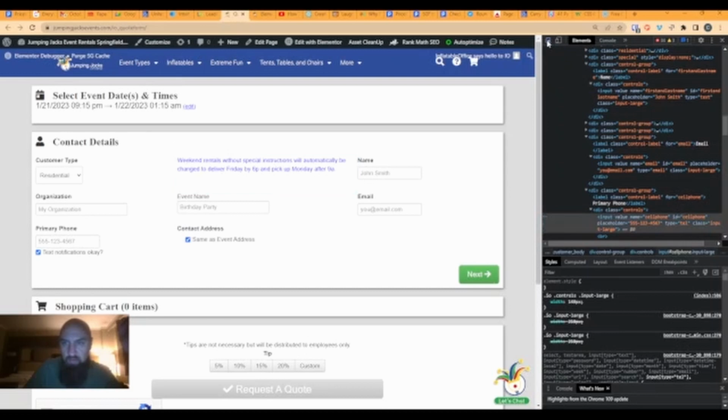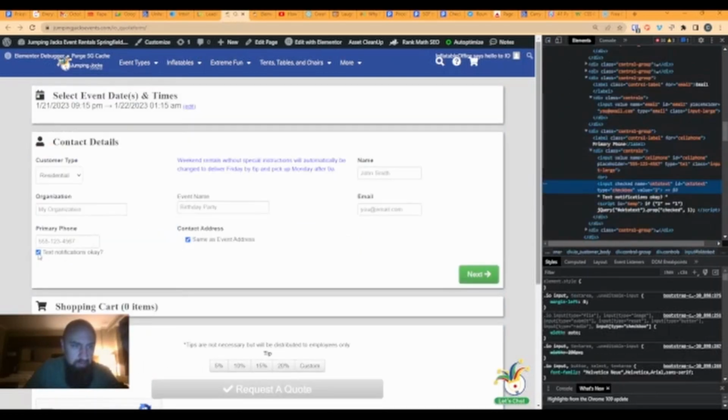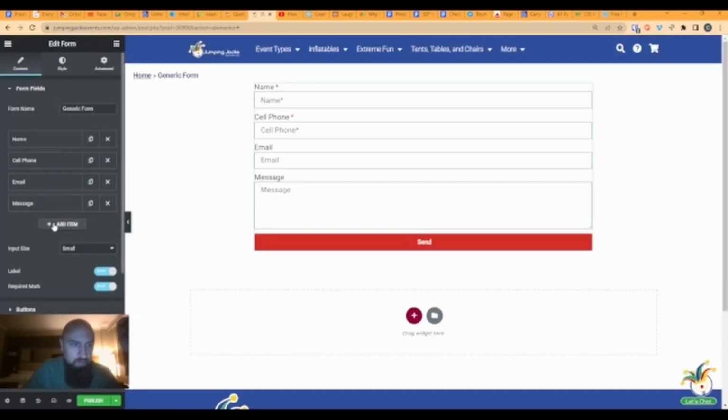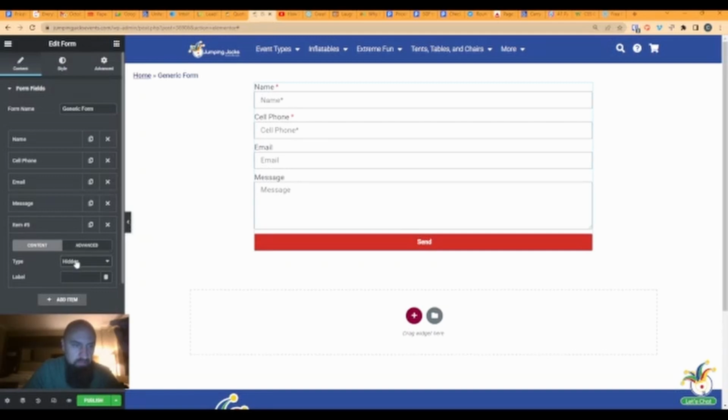We want to do that in our field, so we're going to do this box again. Click inside the box. We're going to look. ID is okay to text, so we're going to come back in our form field. We're going to add an item. This one, we don't want them to see it, so we're going to make it a hidden field. We're going to call it okay to text, just so it puts it over here, and we know what that one is instead of saying item number 4 or something. Then here we're going to say okay to text.